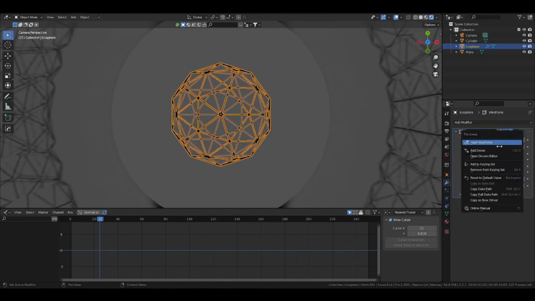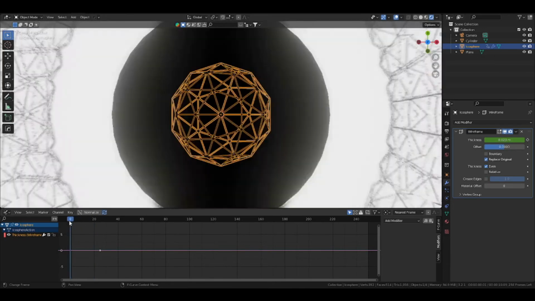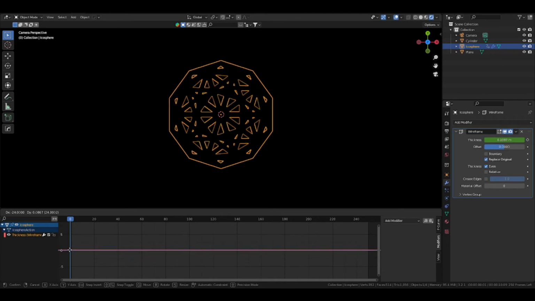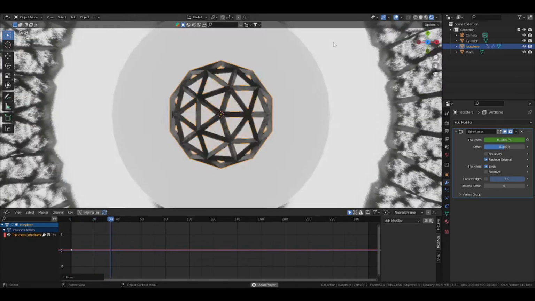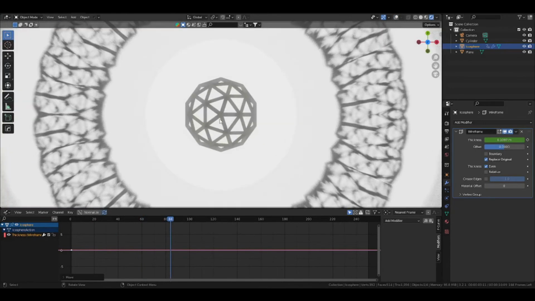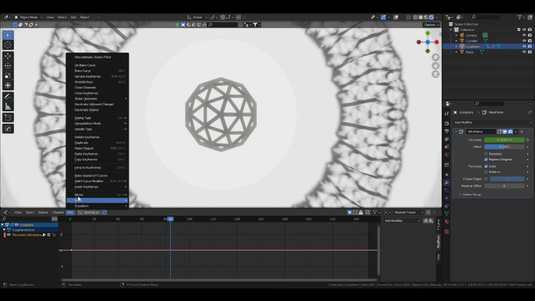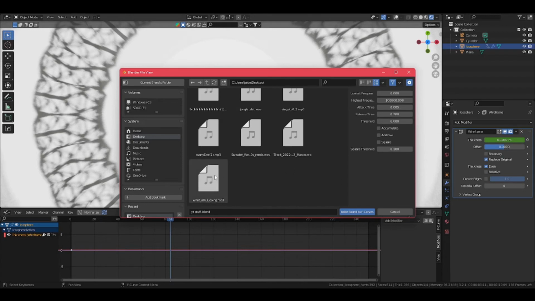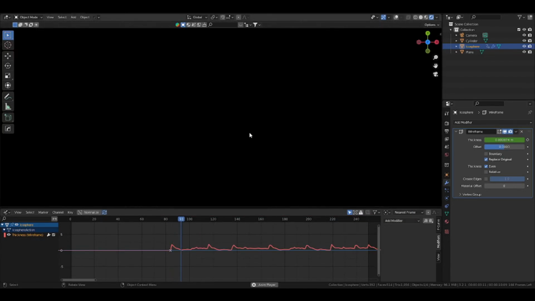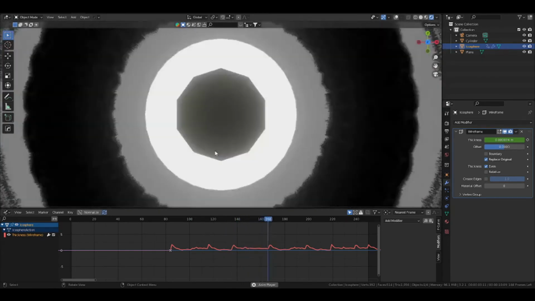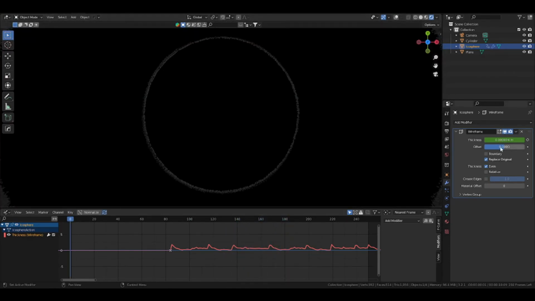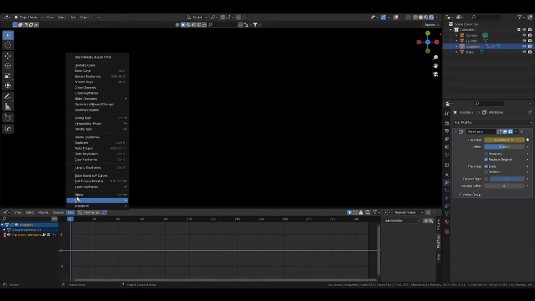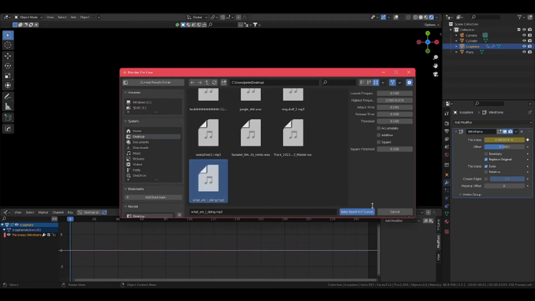about here. Insert keyframe. Well, actually, we can Control Z that. Shift and drag this to 0. That's what we're going to do. We're going to do the same thing with the icosphere. Go to key, bake, and we're going to get our song that we have right here. Bake sound. And we actually can go back here to zero, clear keyframes, and then insert keyframes, because I did mess this up before. There we go.